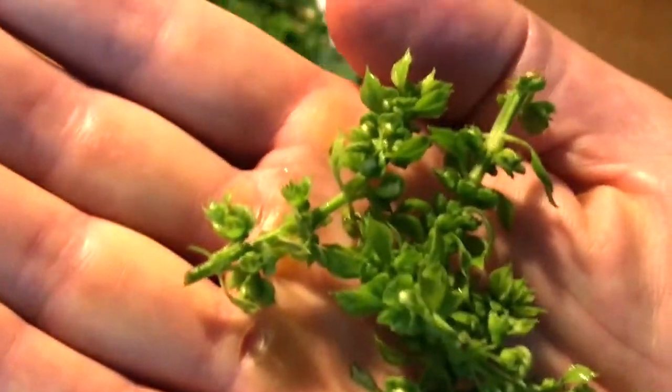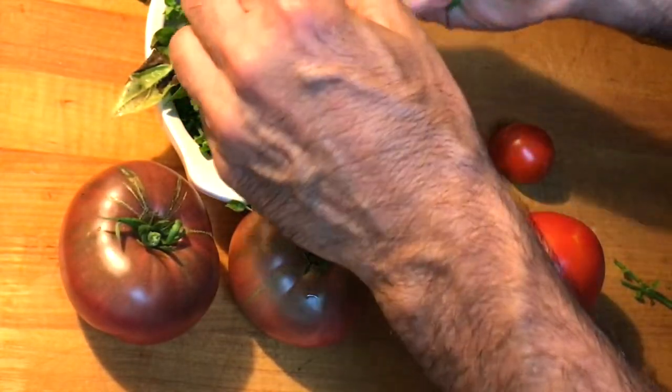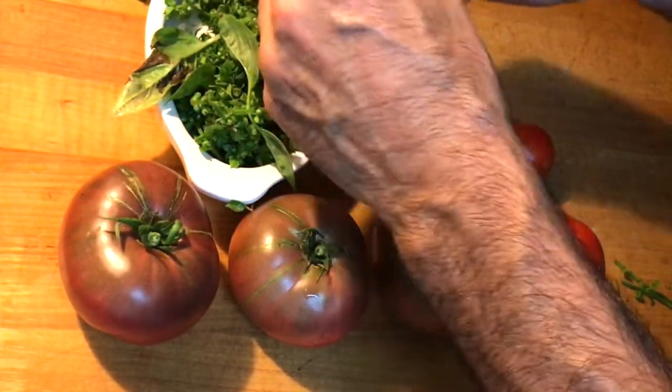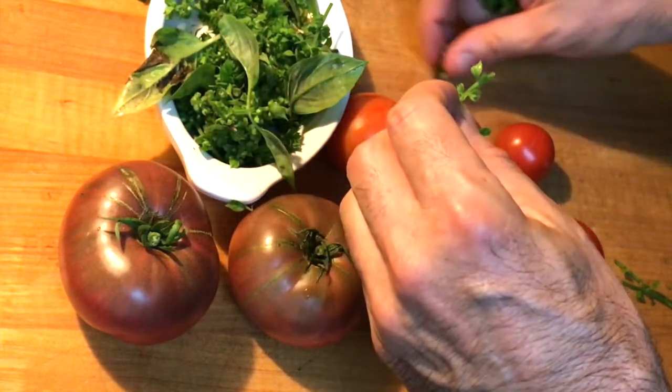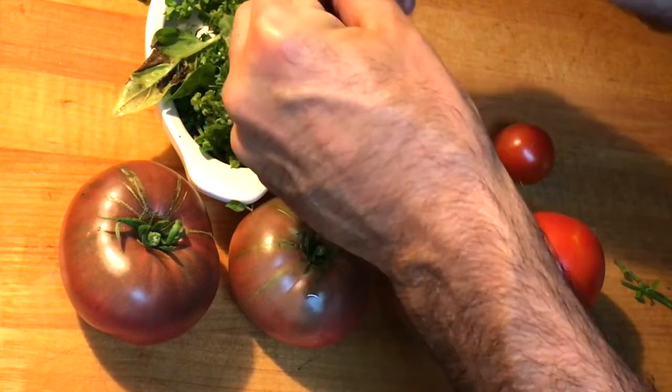This tastes really, really good, and it stops the basil from going to seed by removing these. Actually, it has almost the same taste as the leaf. Really, really close once you chop it all up.